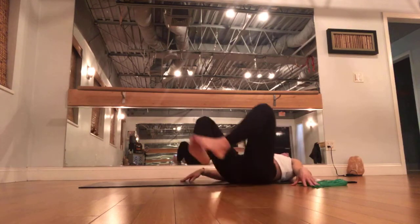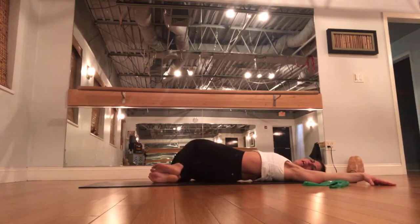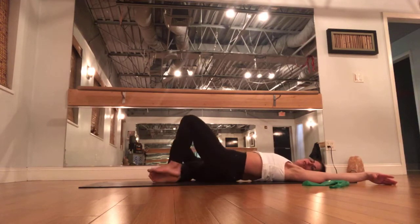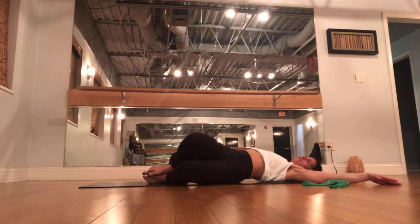Nice. You're going to drop your knees to the left. Arms come to a T and look to the right. How good does that feel? So you feel that stretch all along from your lower back across into your obliques, all along those transverse abdominal muscles. Nice. Then we're gonna drop our knees to the right and you're gonna look left.